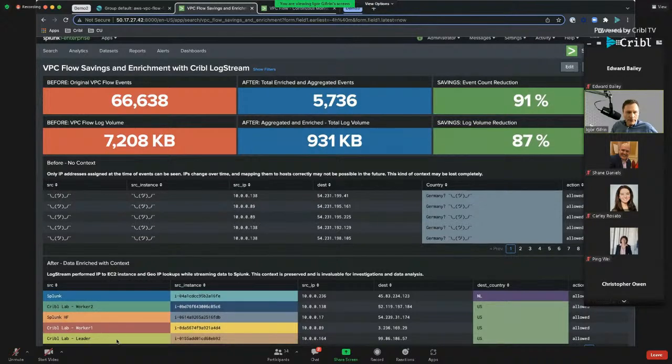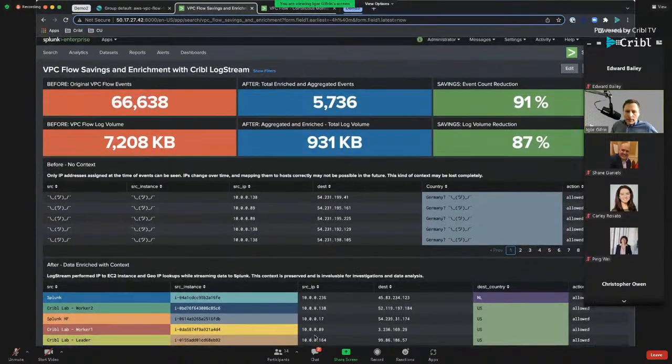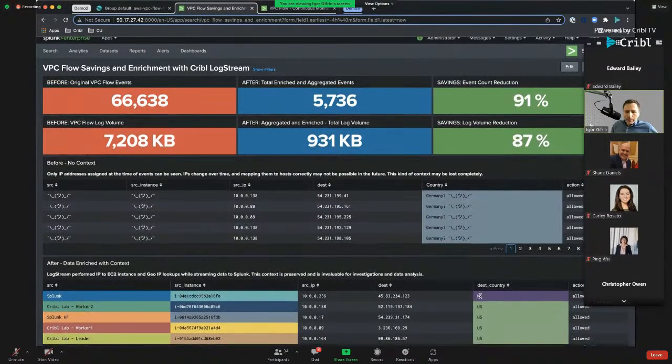In this case, it's things like, for example, name tags from AWS, description information and data for instances in that VPC. And also through the MaxMind database, we're pulling things for GeoIP location.